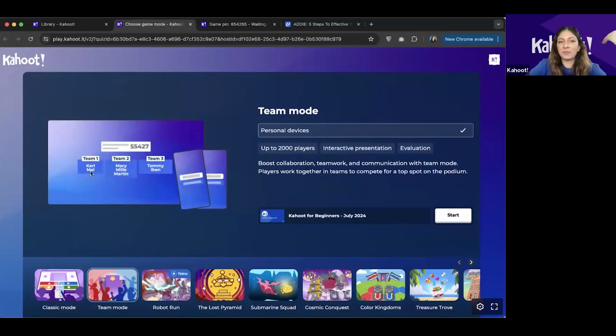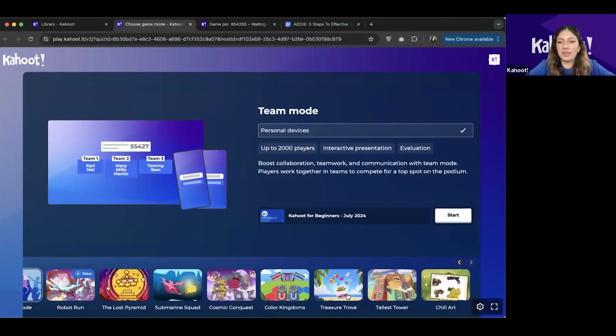With team mode, you're logging in with your own device, but you're divided into different teams. The host, you can choose the team that you want to be on, or the host can move names around to decide the teams. And then the teams play against each other. So your score contributes towards the team score. And this is great for larger audiences because everyone stays engaged for a longer time because they're contributing towards their team's success or failure.